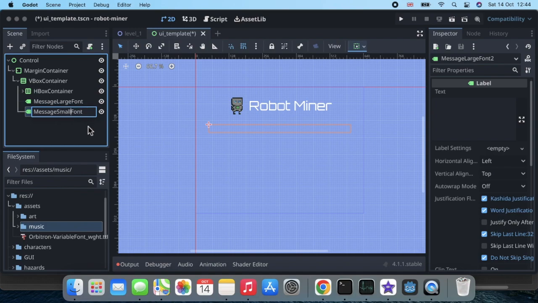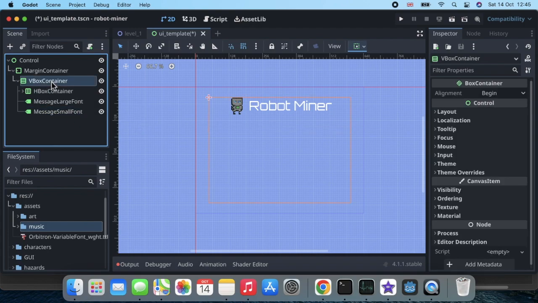small font. I'm not going to write the messages in there because I want a different message in the different inherited screens, okay? So if I type something in, I run the risk that I'll inherit it. I don't want to do that. Just want to inherit the node and not the values of it, okay? So I've got large font, small font, and back into VBoxContainer, I want a button.